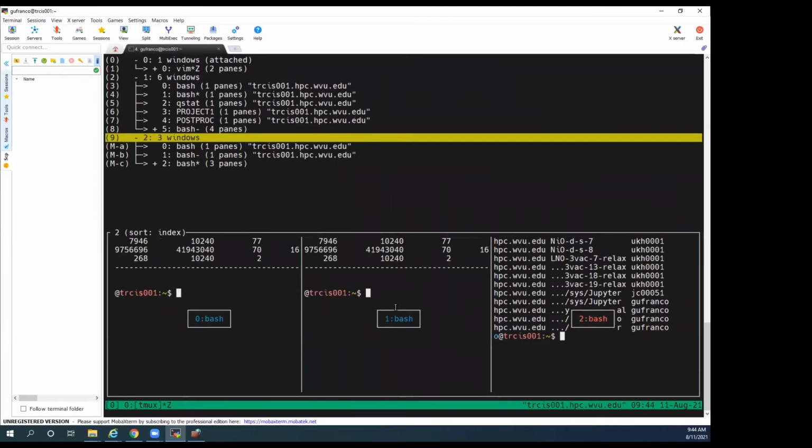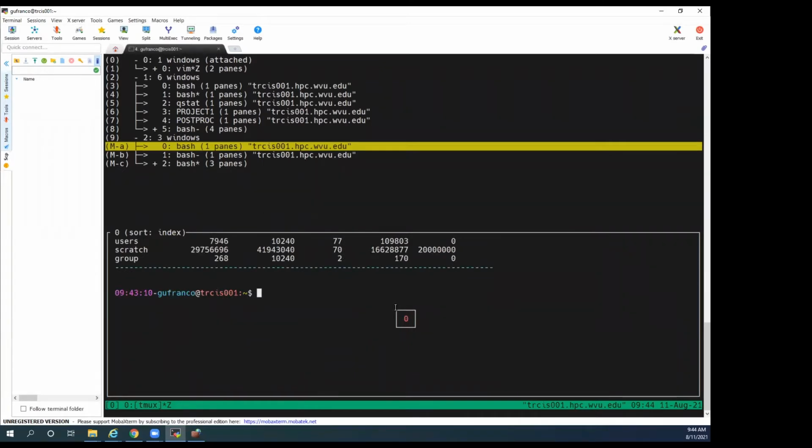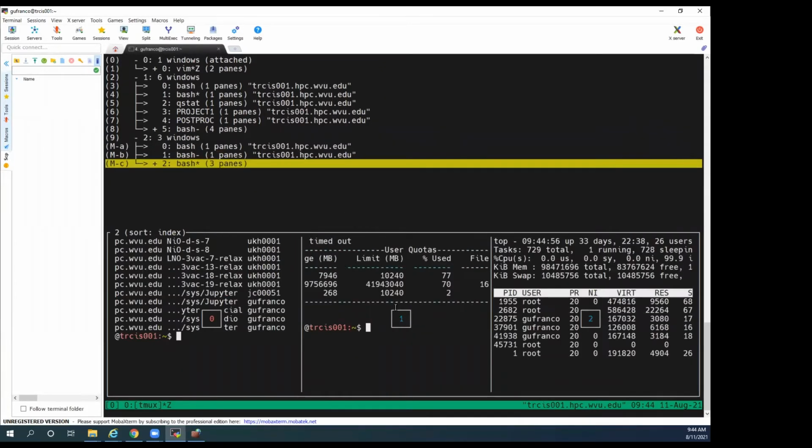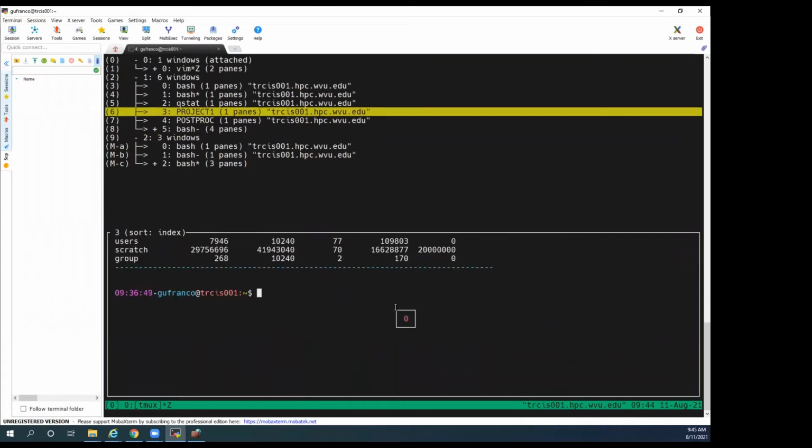This one here had 3 windows, and it is actually showing me a small snapshot of what is in there. And this one has 1 pane, 1 pane, 3 panes. So you can move around.